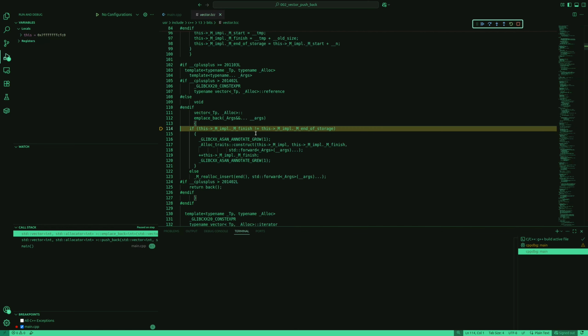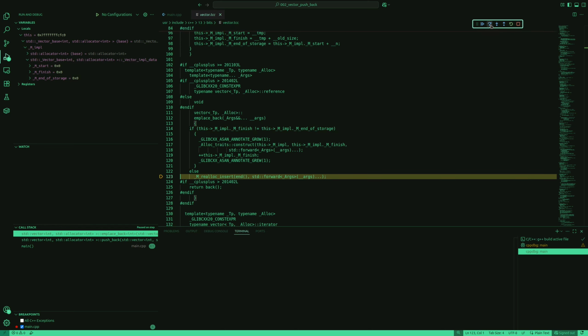Emplaceback checks first if the finish pointer and storage pointer match. We see that in the newly allocated vector, all pointers are null.